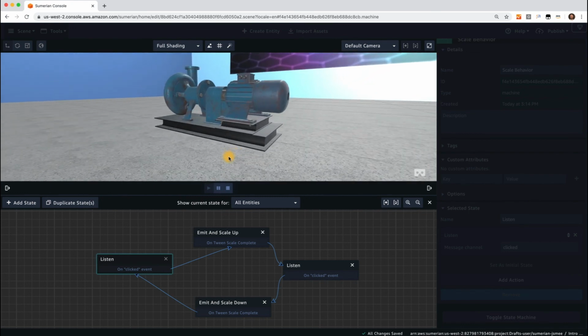That's it for this video. In the next video, we're going to create a few more states that allow us to create that exploded view, or that exploded animation, so that all the different parts separate so that we can investigate and learn in this particular use case about those particular parts of the centrifugal pump. I hope you join us.